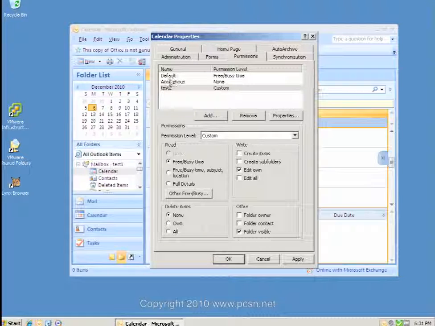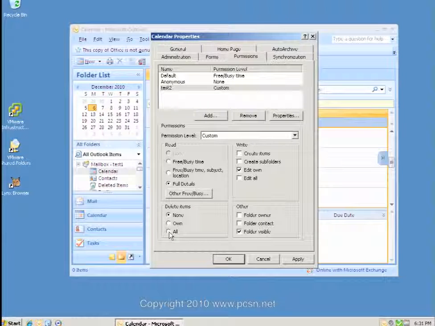As you can see, by default, every user has access to every other user's free busy time. This means that other users can see if you're free or if you're busy, but they cannot see the actual entries. So in this case, I'm going to give the user test 2 access to full details, and I'm going to let user test 2 delete the items that test 2 has created in my calendar.